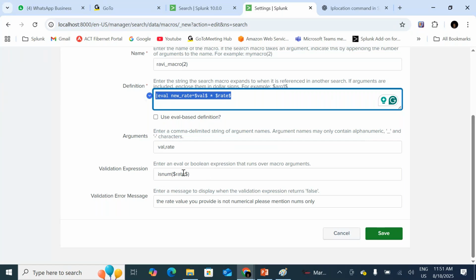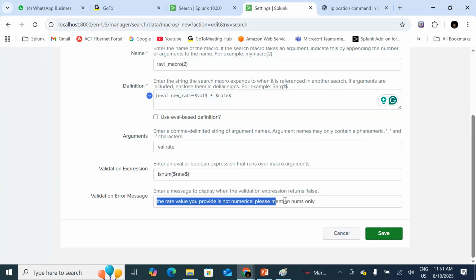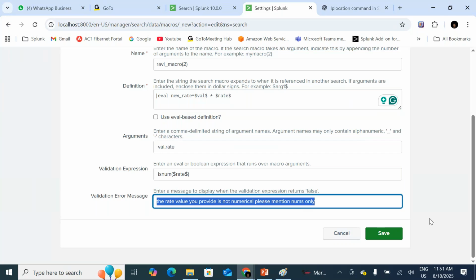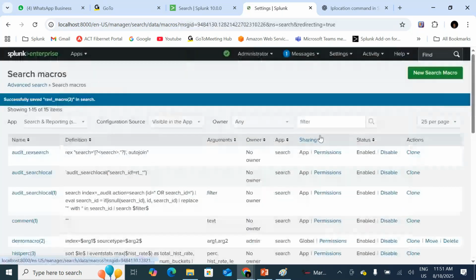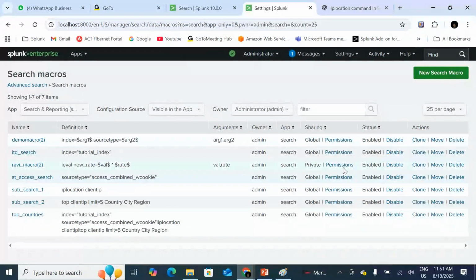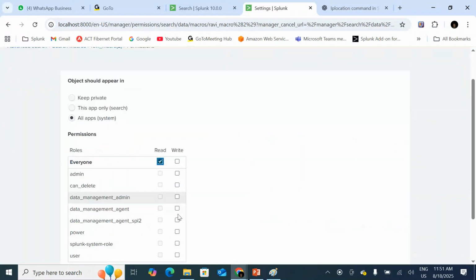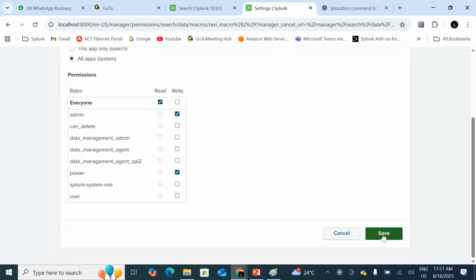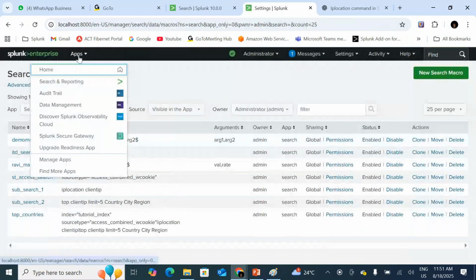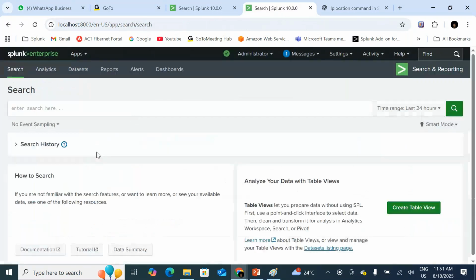If you didn't mention the numerical value, it needs to throw this error. Okay, just save it. Go to the search and report application, administrator, Ravi's macro permissions, all apps, everybody can read it, admin can write it. Just save it. Now go to the search and report application.